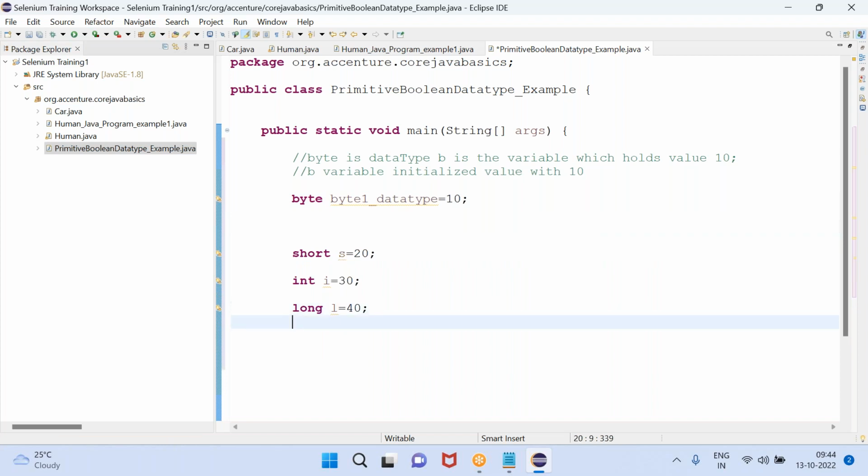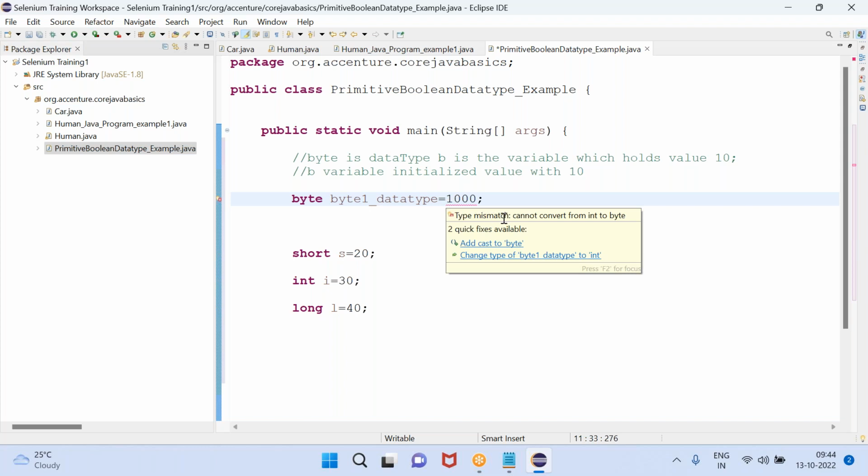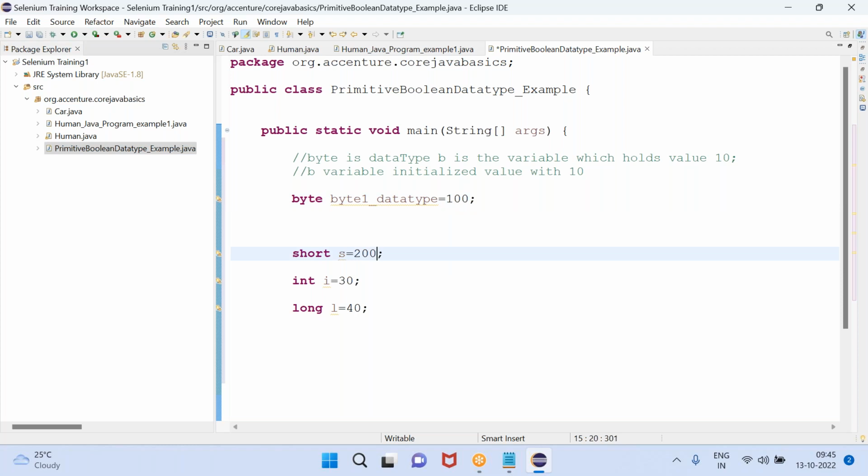Now, if you are going to print this, the same, but we have different sizes as well. Max we can store a value of, see, 100, 3 digits. It will store only 3 digits. More than 3, it is throwing an error because of type mismatch: cannot convert from integer to byte. We cannot store more than 3 digits like that. Each and everything has some limit. See here, we can store only up to 5 digits. More than 5, it is showing an exception.